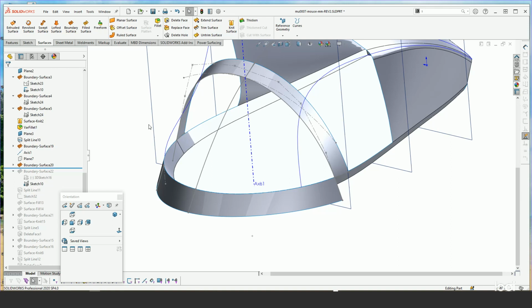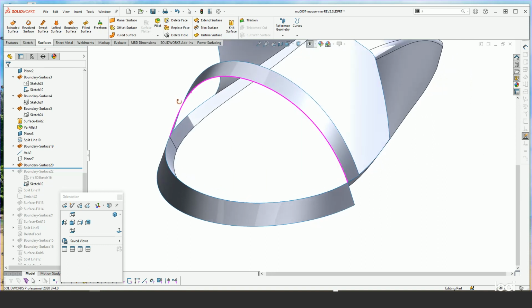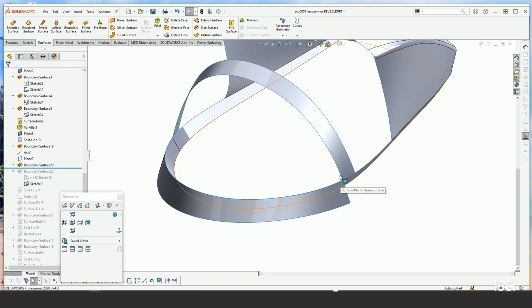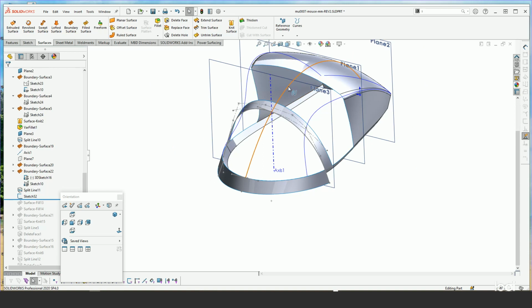Now, the first time I did this, there was some experimentation that led me to the final result, and I've been doing this for 30 years, and these models will always require experimentation, no matter how experienced you are. This one I first tried to do as a single fill using this edge and this edge with a constraint curve. So if we go ahead and just make that constraint curve right here, which is actually just derived from this previous curve.